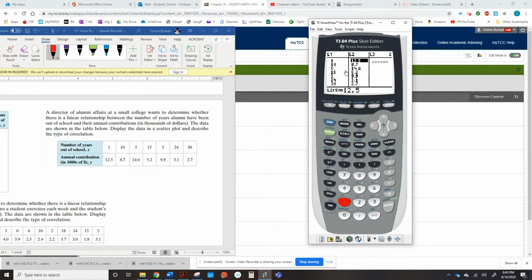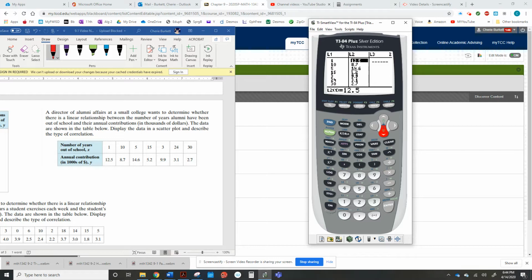Remember, if you can't remember how to clear this off, you highlight the list name and press clear and enter, and then all of those will go away. If you push delete, then L2 is going to go away, and you will have to do a whole bunch of steps to get it back. I don't remember what they are. So just be sure you don't hit delete. Press clear, enter to clear that list.